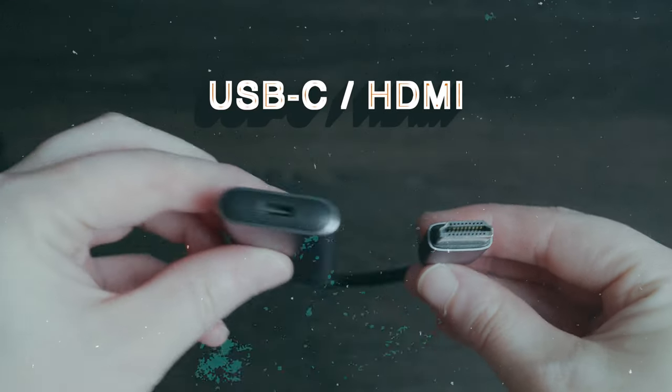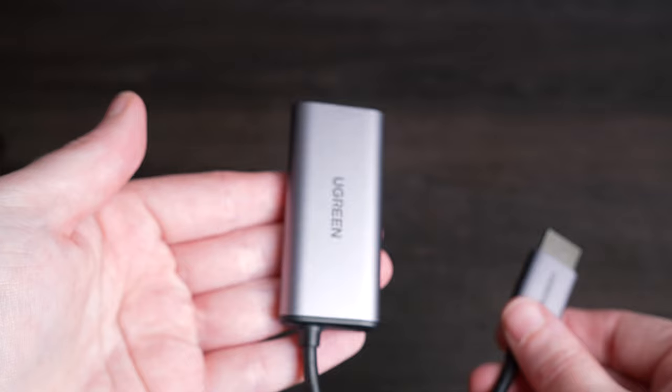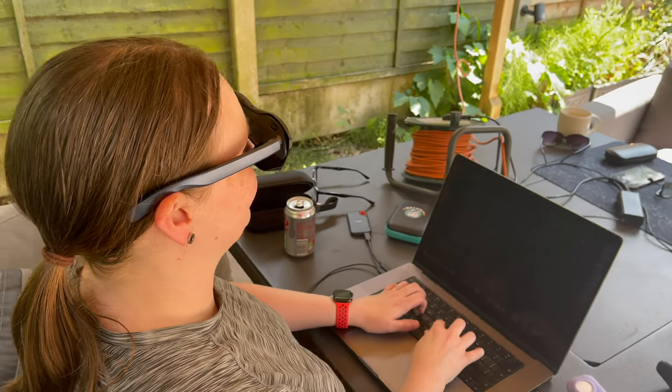I also have an HDMI to USB-C adapter, which is great for Windows devices that don't have video out via USB-C, or your consoles like PS5s and stuff. Personally, if I'm close enough to my console, I'll have a TV basically — I don't see a use case for this device for me personally. But maybe you travel and you can take your console with you but don't have a big TV — this would be a great solution because you could use your Rocket glasses as your screen, which is really cool. I do like to use my Rocket Max for work on my MacBook Pro, so if you needed to do that on Windows, this would be the accessory you'd need, unless your device already has video out via USB-C.